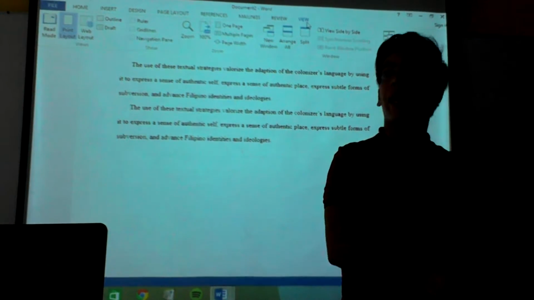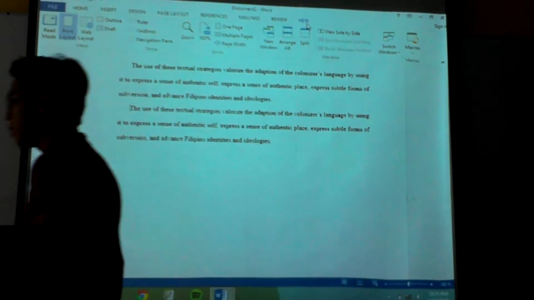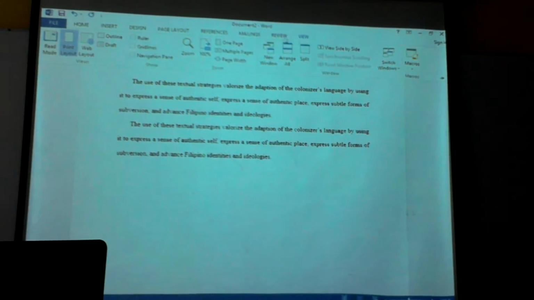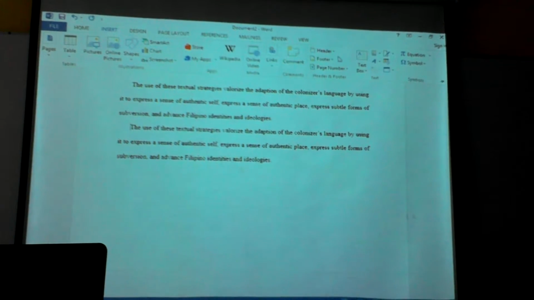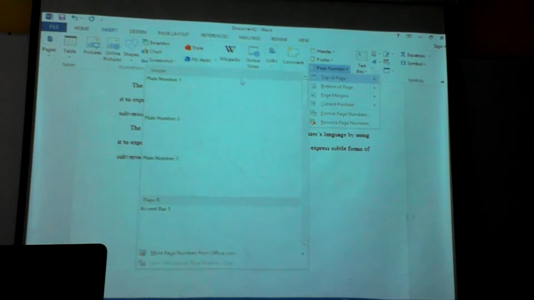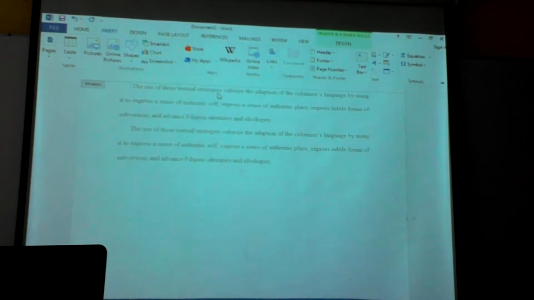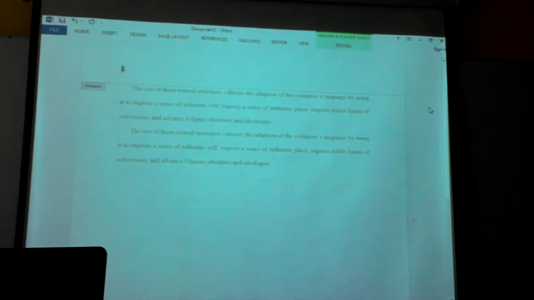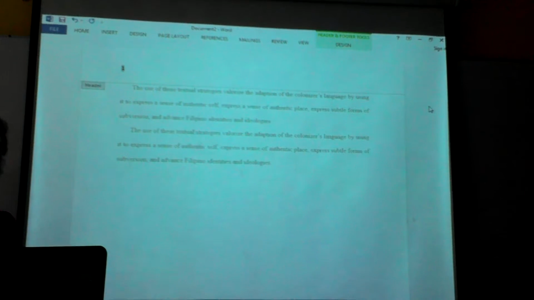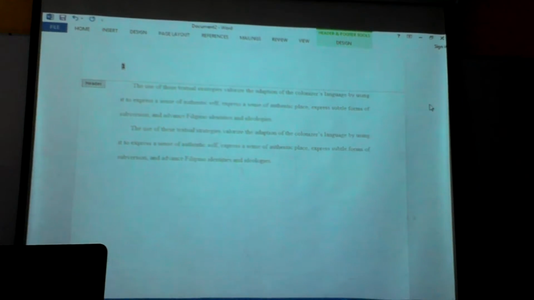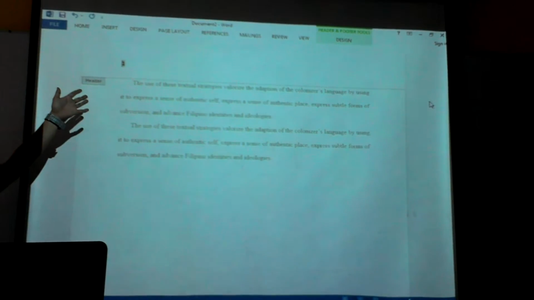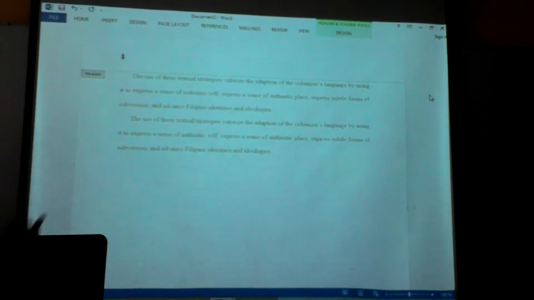We will insert not a header, but a page number. Try it. Insert. Diyan eh. Page number. Kunin natin top of page. Yung una, page number 1. Okay, what will appear when I click? What will happen if I click page number 1? Well, the typing area becomes gray because I am typing at the header now via insert page number. And I will see number 1, it's on extreme left, like that. And then the cursor is right before number 1, and I will start typing our running head.